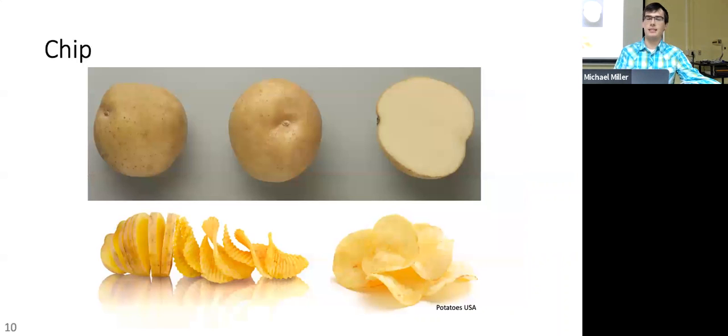Chips, you're probably less familiar with the potato, because usually you'll see just the end product of the chips. For these, the skin is a little less important since you're really just seeing the slices, but the flesh color has to be a light color and stay that way through frying. A lot of potatoes, if you were to try to fry them, are going to get dark from being fried. And then also the shape is important. You're going to want either a sphere or kind of a cube shape. Basically, you want a lot of chips that would be approximately the same size to be able to come from the potato.